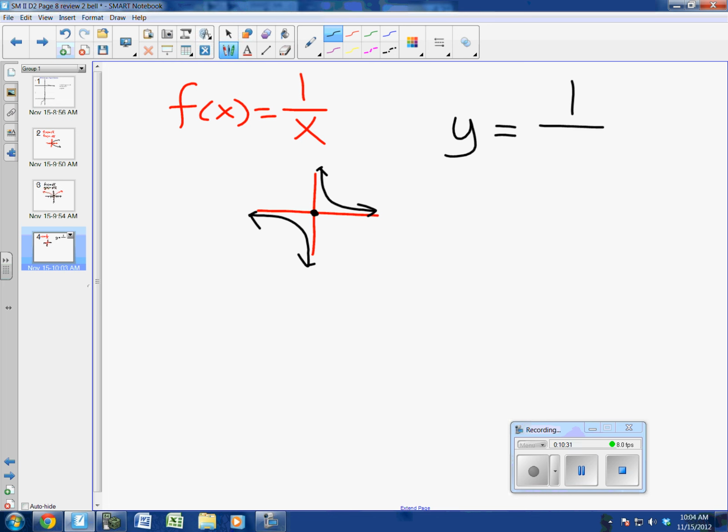So if I was to put this in my calculator, first of all, y equals 1, how do I get it to shift to the left 4 units? I replace x with x plus 4. So it has to be in the bottom of the fraction. How do I get it to shift down 1 unit? I subtract 1 from the whole function. Because remember, for horizontal shifts, left and right, you have to replace x with x plus something or x minus something. To shift it up or down, you subtract it from the whole function. So horizontal shifts are inside the function, vertical shifts are outside the function.